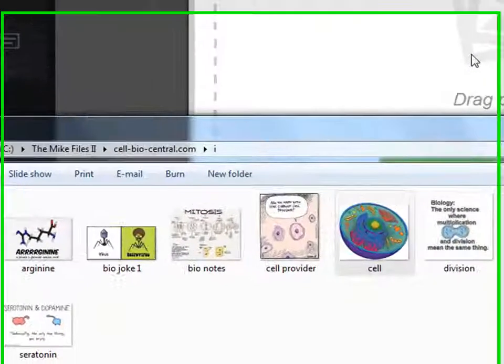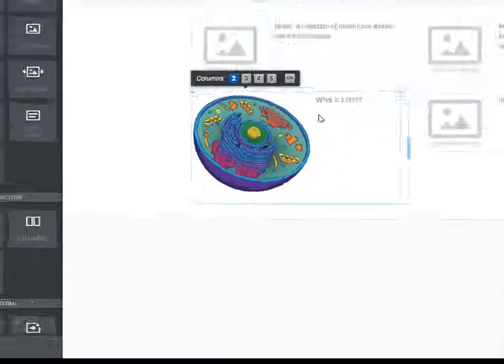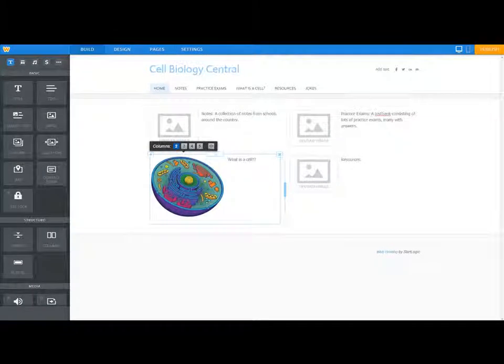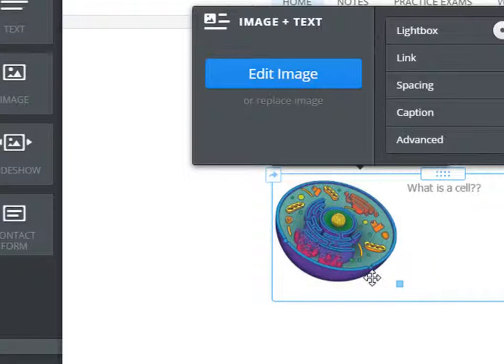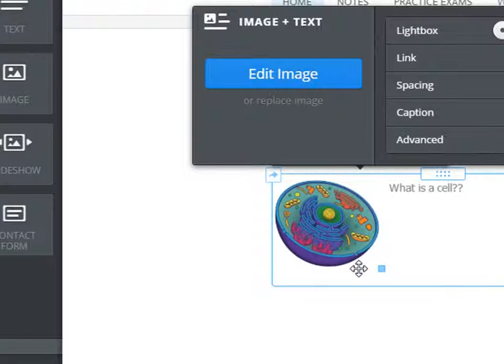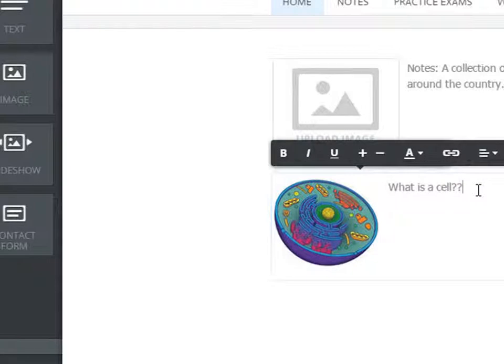All right, so I'm going to drag it to here. Move it to there. There it is. It's been uploaded. I will edit the image by shrinking it a little bit to kind of make it fit in there. What is a cell? Your comprehensive guide.